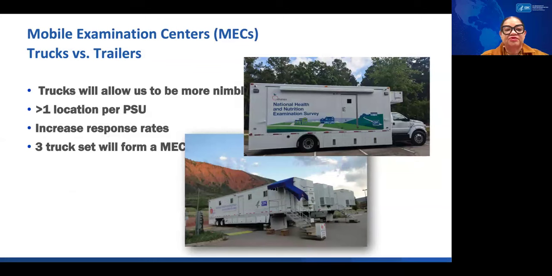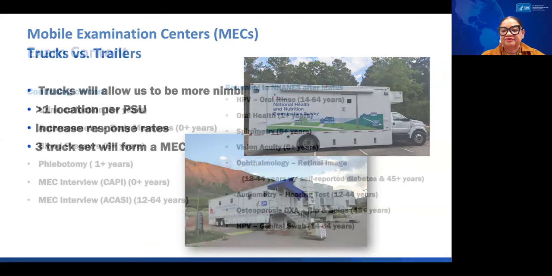And so this is just an illustration, a picture of the new unit. The one on the bottom was the traditional mobile examination centers, or MECs as they're called. And there were like 3 of them put together. And now they're a little bit more mobile for sure, in the sense that they want to be able to get across to different communities more quickly. It will allow them to set up better, but they still want to make sure that they do that scanning of the community that they're going to in advance, and try to get the buy-in from the community so that they can get good response rates, because that's really critical. The more people that we can get to participate, the more robust the sample and the more diverse or inclusive the sample would be. Next slide.